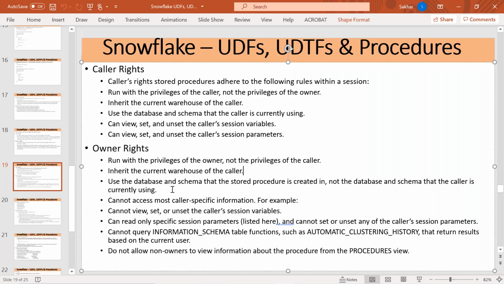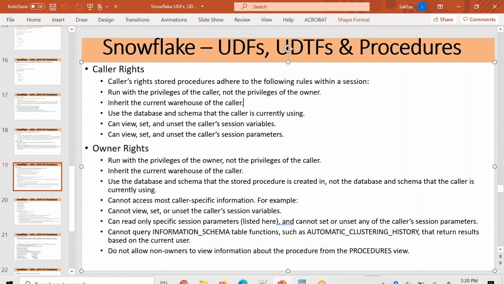So when you are trying to execute as an owner, you should log into that particular database and schema and then execute it. They cannot access most caller-specific information. For example, they cannot view, set, or unset the caller's session variables. When you run as an owner, you cannot use the caller's session variables.